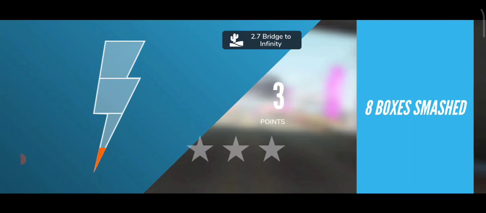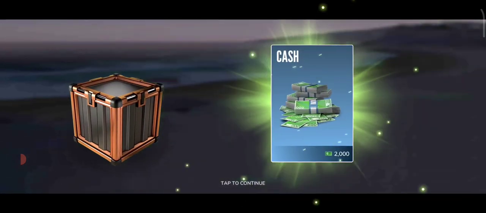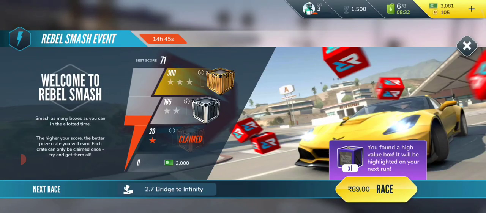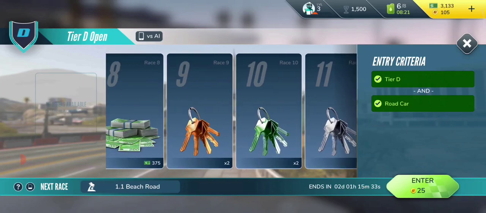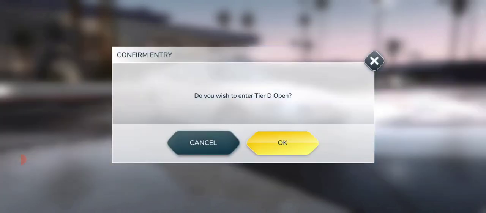Eight boxes smashed. Okay, that's fine. I got the box and also cash, season credit. Okay, that's nice. Okay, these are the events. Leave it. You can also participate in that. Tier open. Okay. Oh, I have to pay 25 for that race. Okay, I will just race.